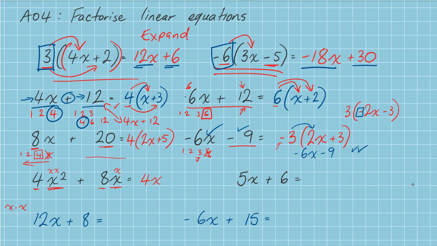4x here. And in order to get 4x squared, that's going to be x, and then this is going to be 2. Now let's just check that visually. Let's just go through and make sure we've done that correct. 4x times x is going to be 4x squared. Yep, that's what we've got there. And 4 times 2 is going to be 8. 4x times 2 is going to be 8x.